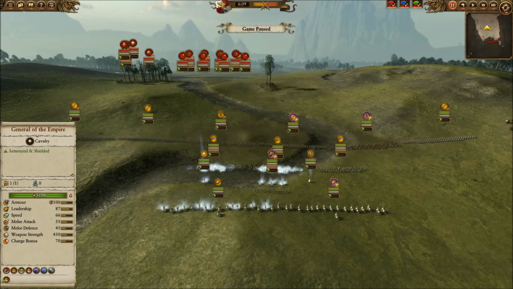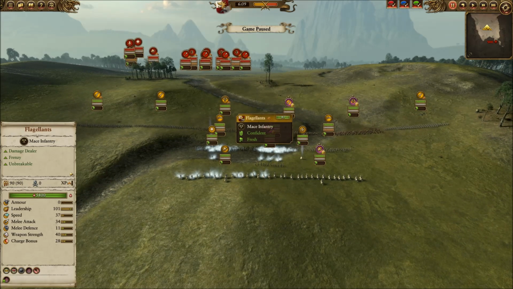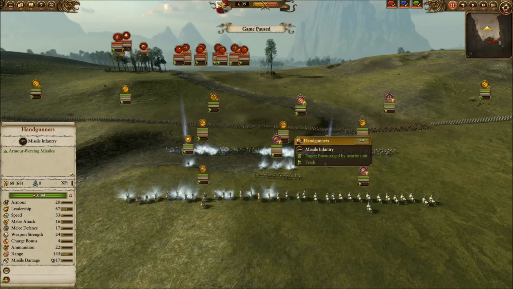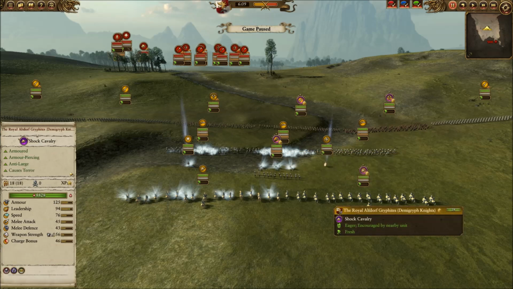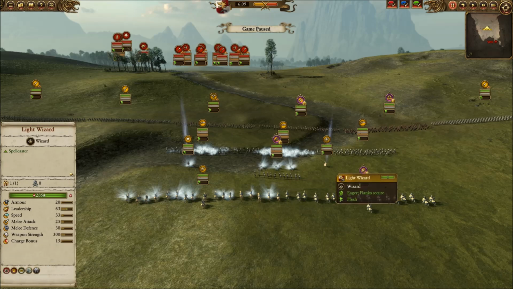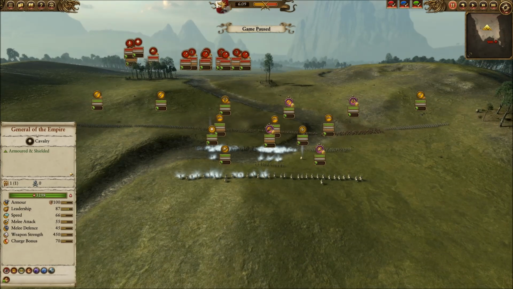Here we have Sigmar's Sons and the Tattersouls. We also have one Flagellant, and we have 3 swordsmen. Behind them, we have 3 handgunners, the Sunmaker, the Royal Altdorf Griffites, Demigryph Knights with halberds, and we have a Light Wizard and a General of the Empire on a horse.